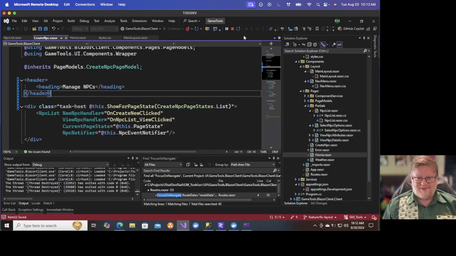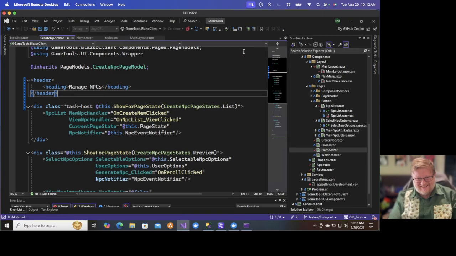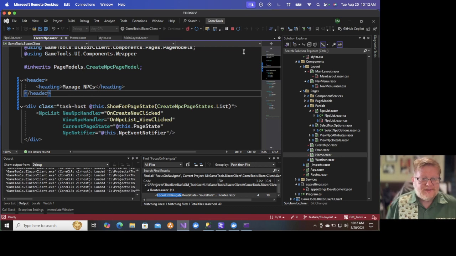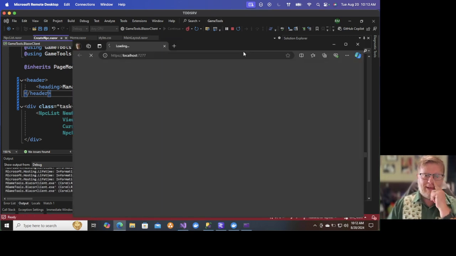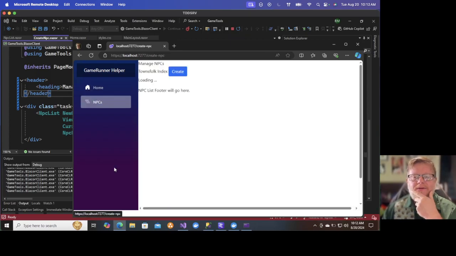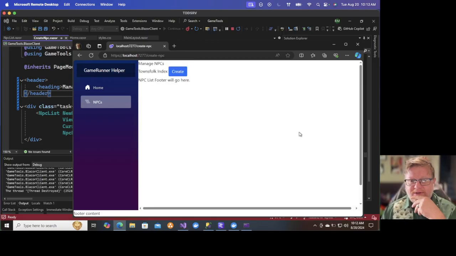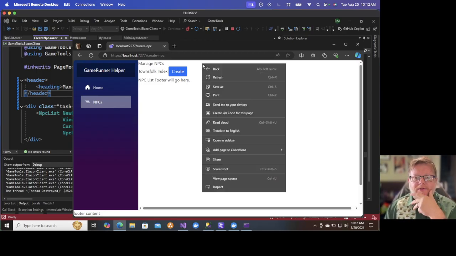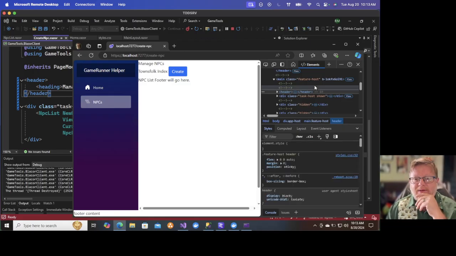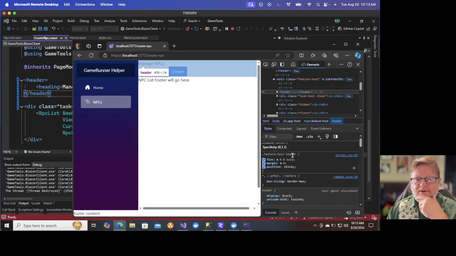Save it. Restart it. That was my silly. Okay. So here's this. It's still all scrolling. So we better inspect. Header. Says it's a feature host header.